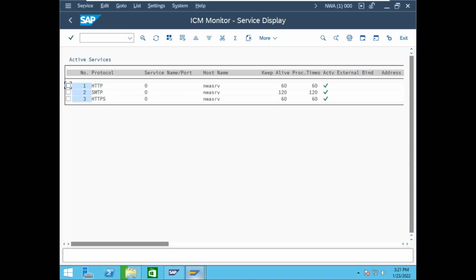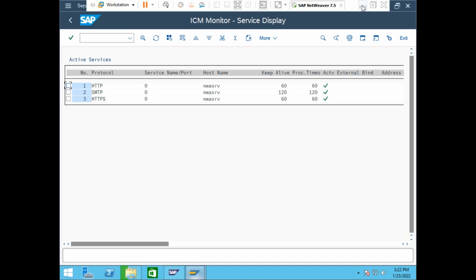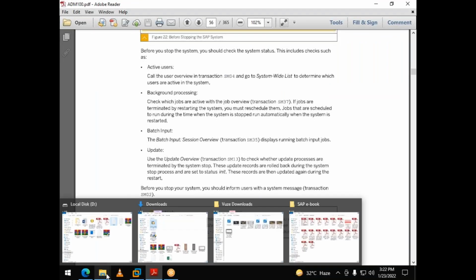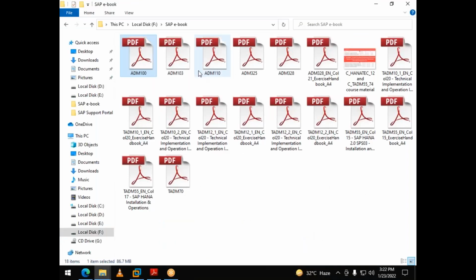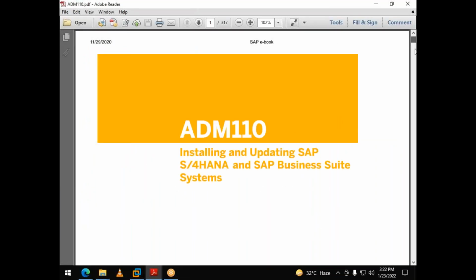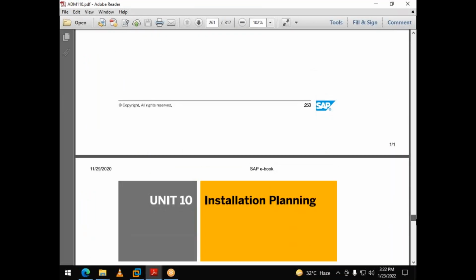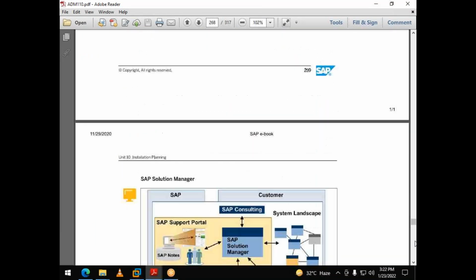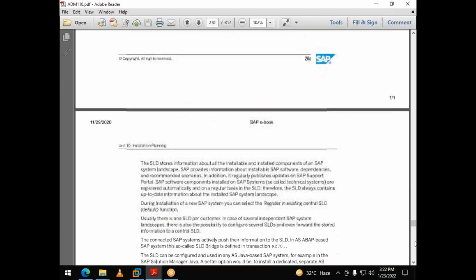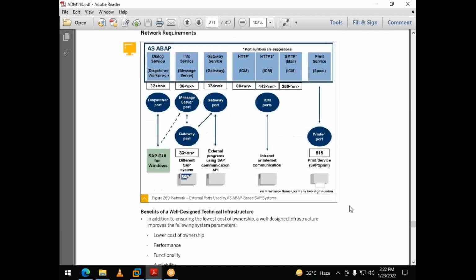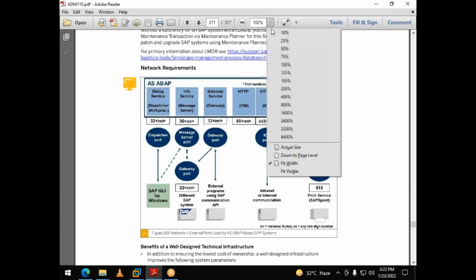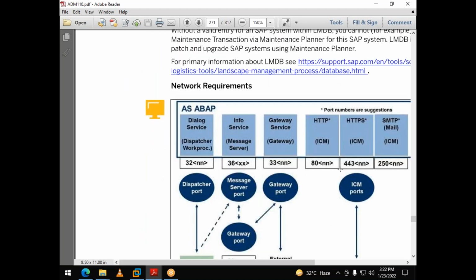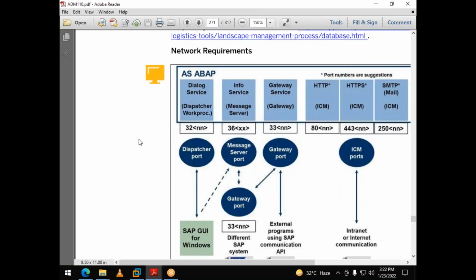HTTP, SMTP, HTTPS. What are the port numbers of HTTP, SMTP, HTTPS?